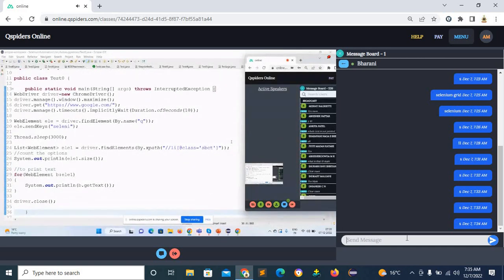Now, instead of typing Selenium, type Python Selenium and get the options. Can you write the program? Start writing, execute it. I'll give you 5 minutes of time.